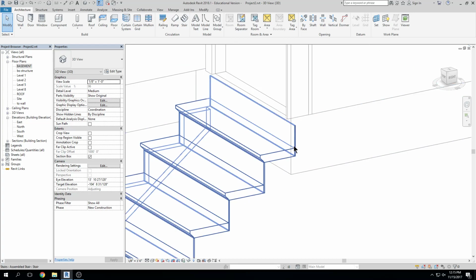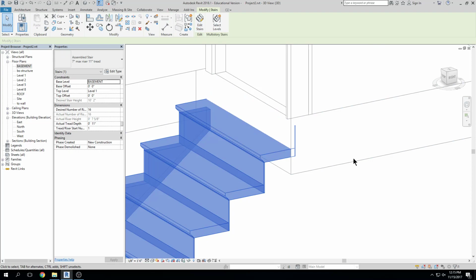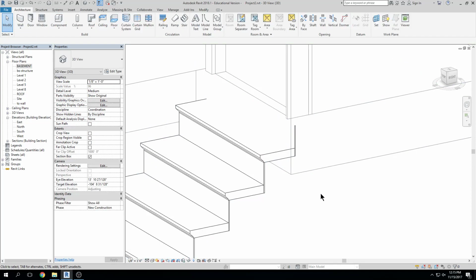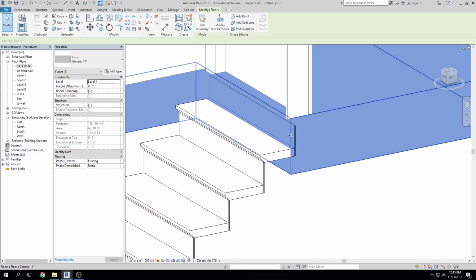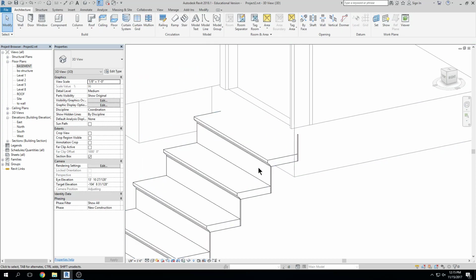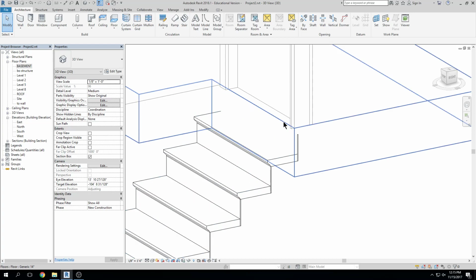Now, my stairs, bless you, my stairs somewhat encroach into that floor like an inch or something. So if I were doing a real project and I wanted it perfect, I would take my floor and edit it and align it with the face of that riser so that you would step up, up, up, and all of them would be equal, okay? But that is how the stairs are going to look. And you can choose to start with a riser or start with the tread, right? But I think it makes more sense to start and stop with the riser.